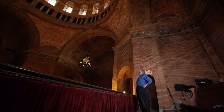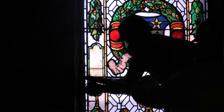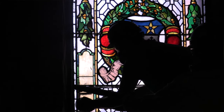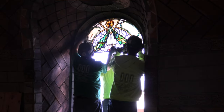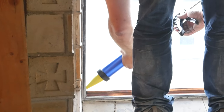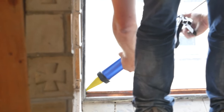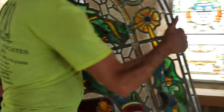The windows that we worked on at the chapel are the windows in what's called the drum, which is up at the top of the building and sometimes referred to as clerestory windows. A lot of the wording and dates applied to the window were applied with a glass paint that gets fired, and this was all coming off — we call that fragile paint. We did a lot of processes that will extend the life of these windows. The glass will virtually last forever; it's the structure around it that tends to deteriorate. Instead of just attacking the symptoms, we remove the forces that make these windows fail.